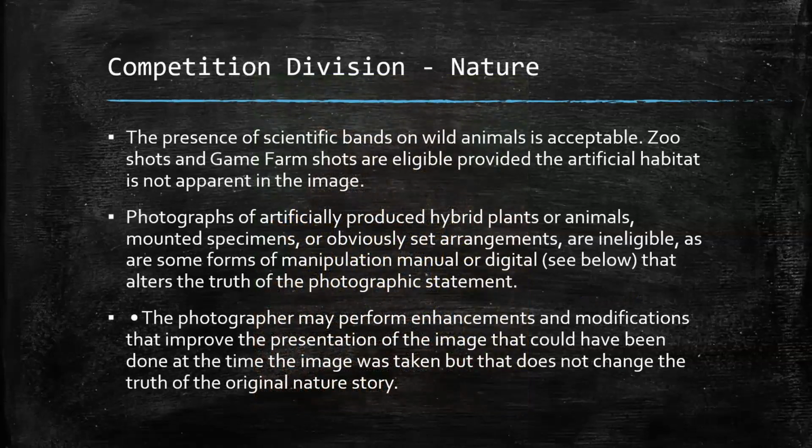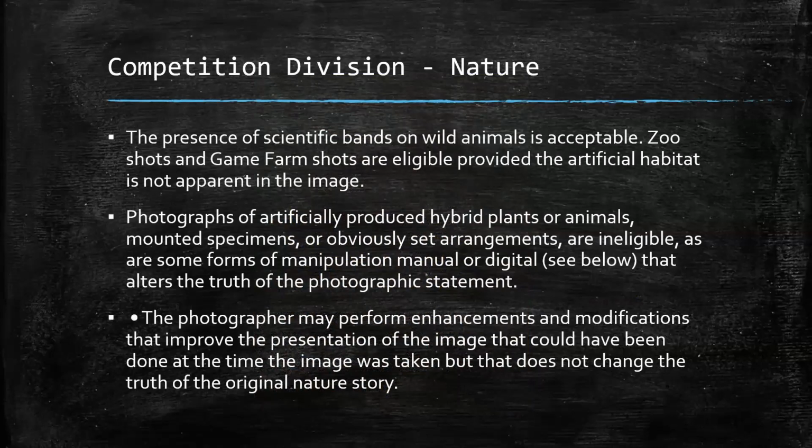So when dealing with wild animals and birds, if they have scientific bands on them, that's acceptable, or radio collars, those are acceptable. Zoo shots and game farm shots are eligible, provided that the artificial habitat is minimized in the image. So you probably want to go more for head shots, or if you can minimize the background as much as possible and put the focus on the animal, that's the best option.